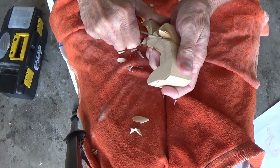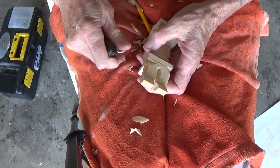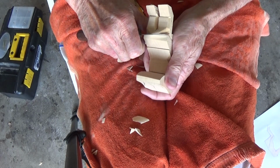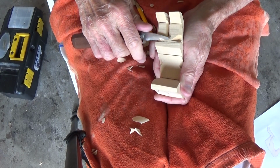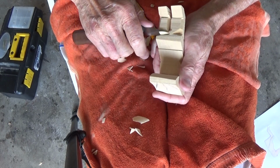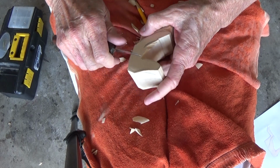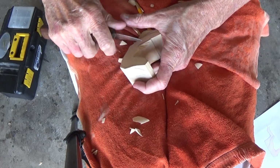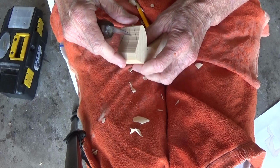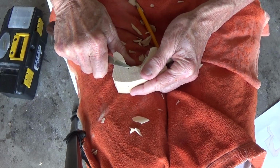Once again, I will stress that when you are starting to carve, it is best that you not work on anything that's miniature until you are completely confident that you have control over that knife. Because when you're talking about miniature stuff, you're talking about getting that knife a whole lot closer to yourself than is normal. Alright, next we want to do is come up here.